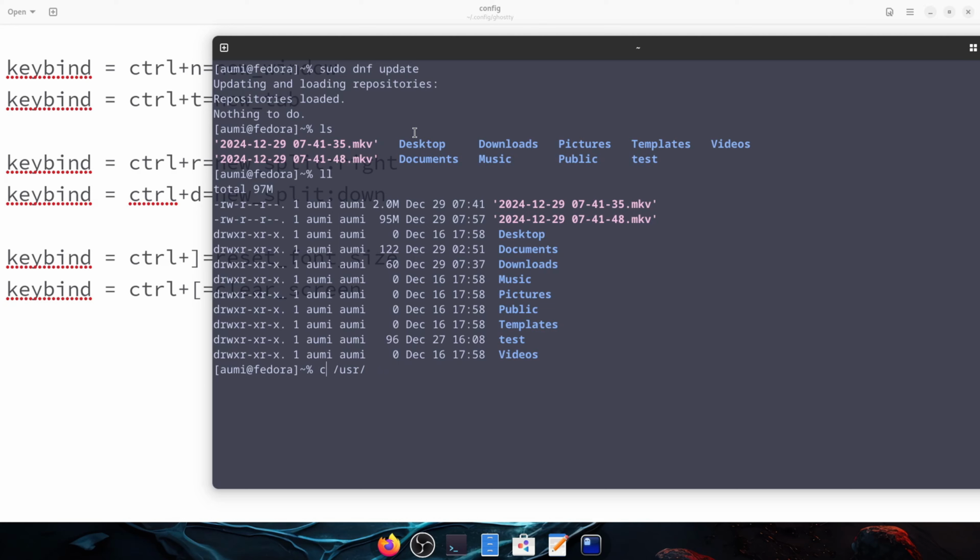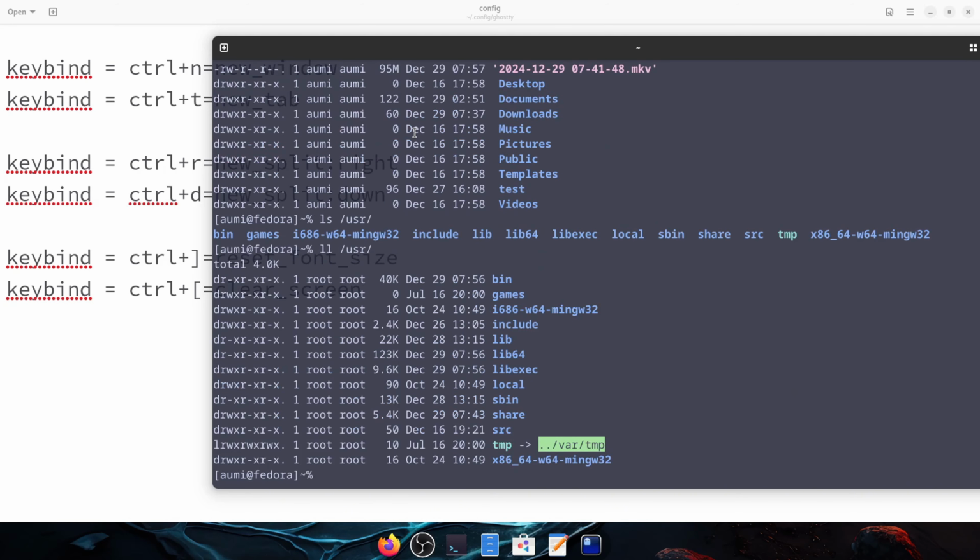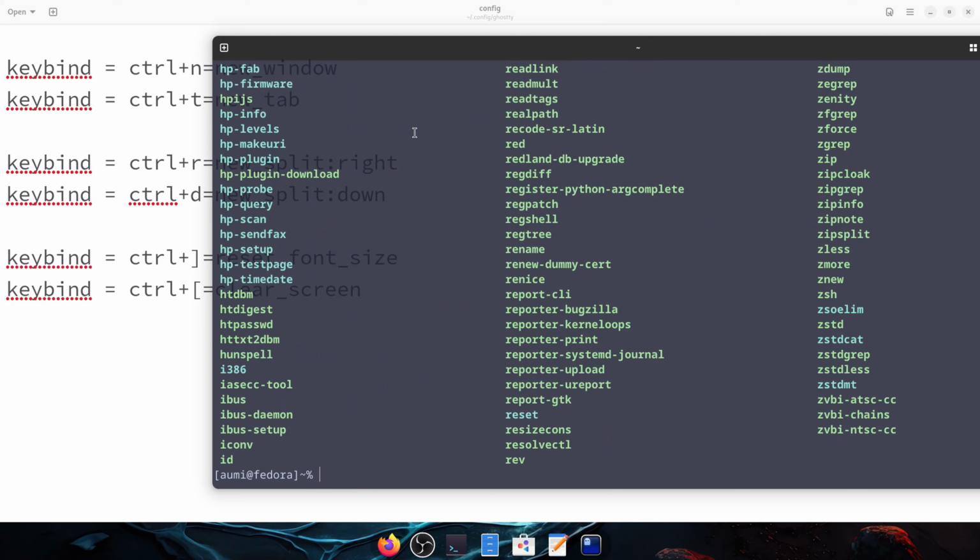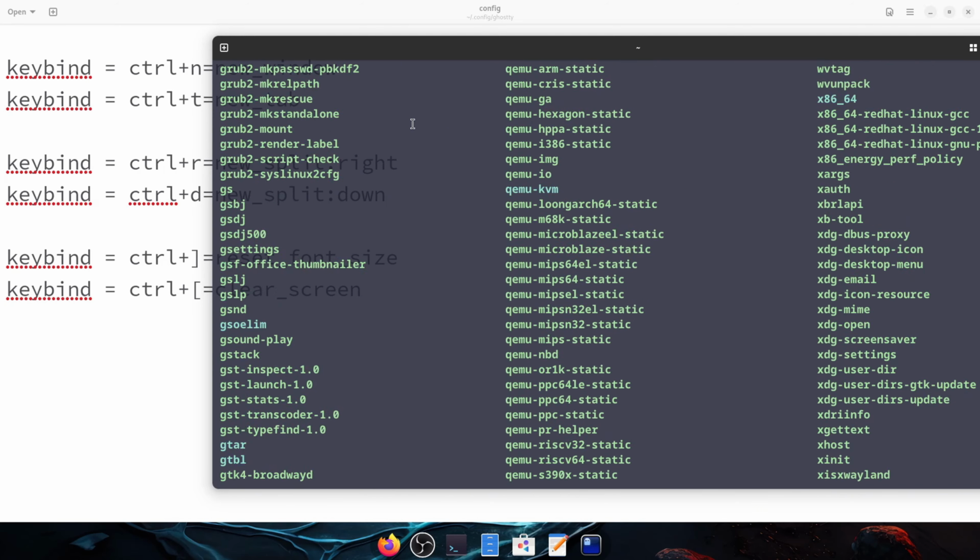Let's put ls here also. Okay, I'm just putting some commands to check. That's great, right? And if I go to cd /bin, sorry, let's put ls /bin, you can see it's now a big list.